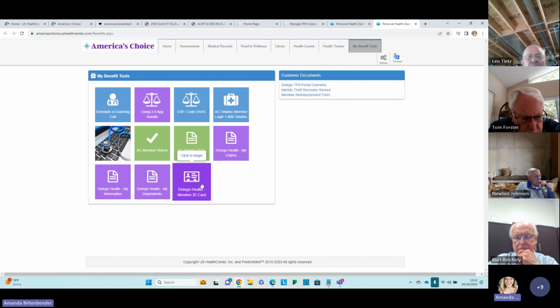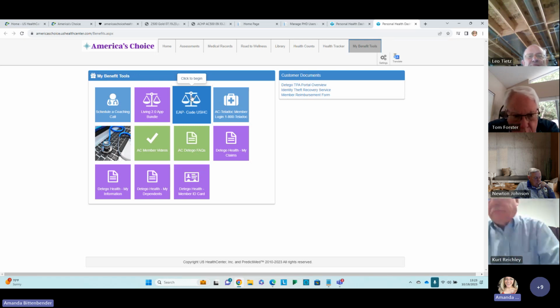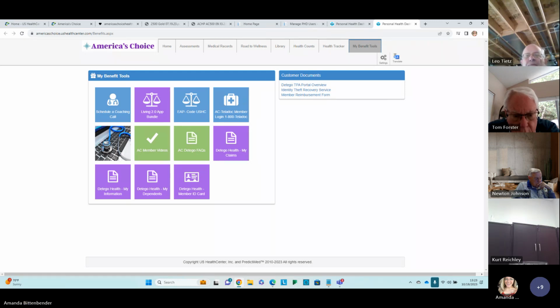They also can see information on their plan or claims. There's also a little FAQ section. And then they also will have their telemedicine within their portal. If they need EAP, which is an employee assistance program for counseling, they have the ability to have that. And then they also have wellness coaching with registered nurses within the plan as well. So this is one of the more important tabs that would give the individual the ability to view all of their medical information.